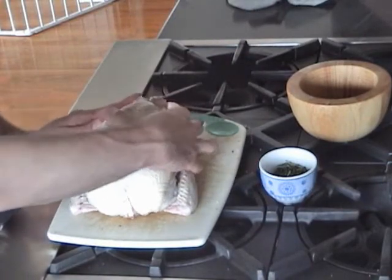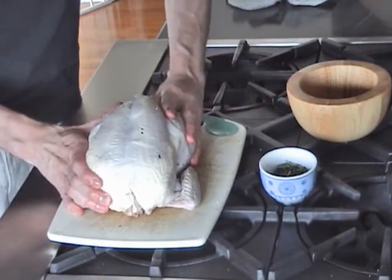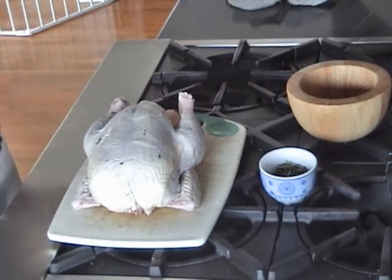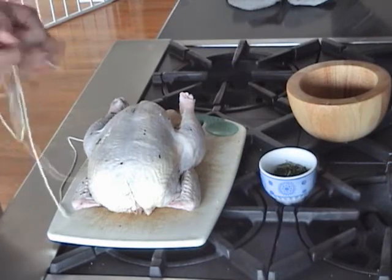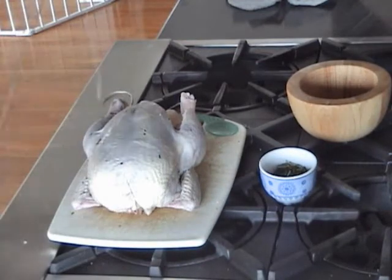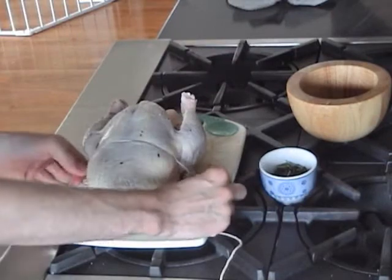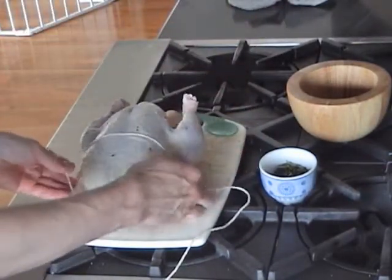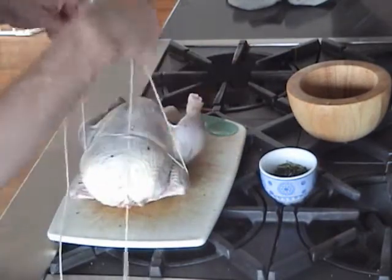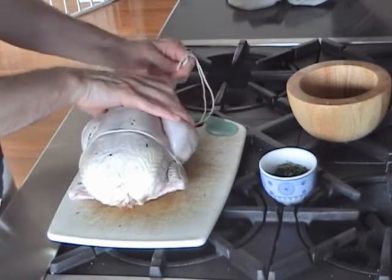Now we need to work on the front — we want a nice compact chicken with the legs crossing up. You can see it really plumps the breast quite a bit. Get yourself a piece of string, probably about four feet long depending on how big the chicken is. Start by tying across the breast and over the wings. Take roughly the centre of your string, put it over the top of the breast, tuck it under and cross it over underneath the wings — this holds the wings in place. These bits of string come up either side of the breast and if you pull, you can see it plumps up a little bit.